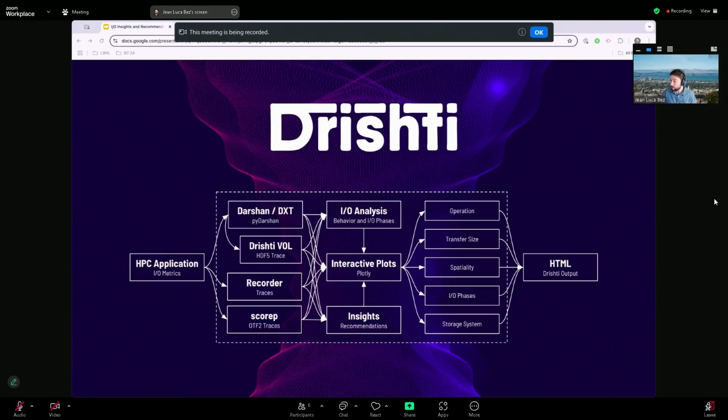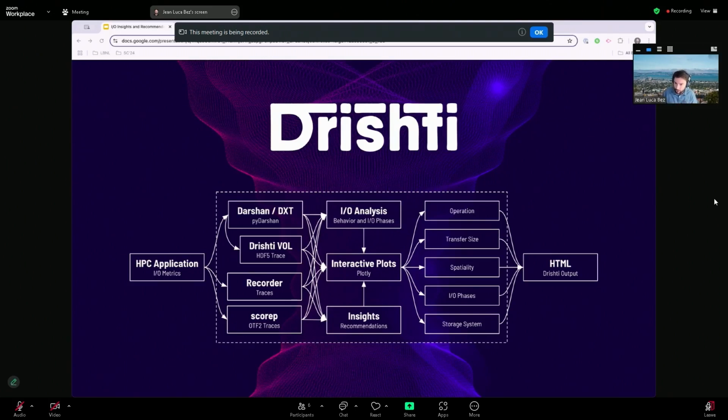We can use Recorder, which is another IO profiling and tracing tool, or Score-P that generates OTF2-like traces. And all we do is combine that information, generating IO analysis of behavior and IO phases, and interactive plots so that we can explore what the application is doing. So we visualize the performance issue that we are experiencing, and also provide recommendations and insights.